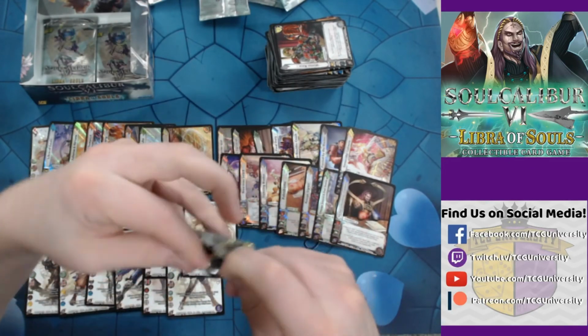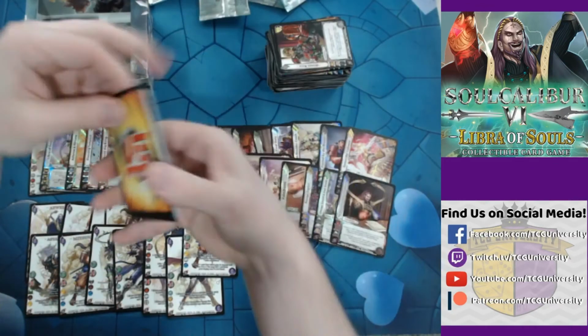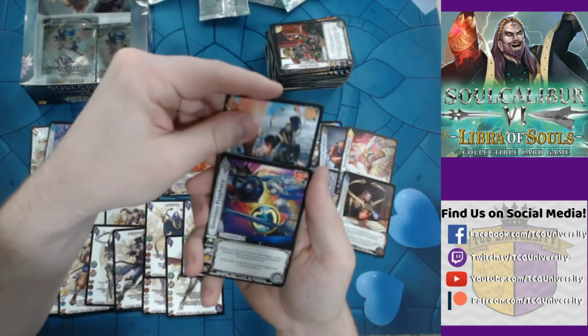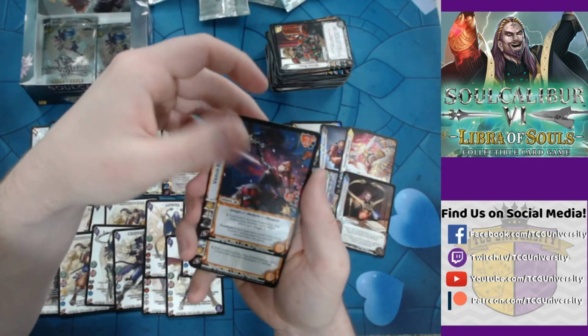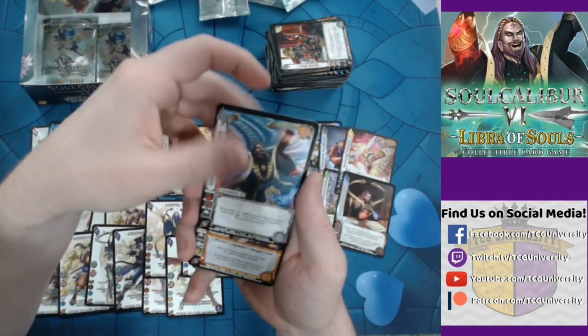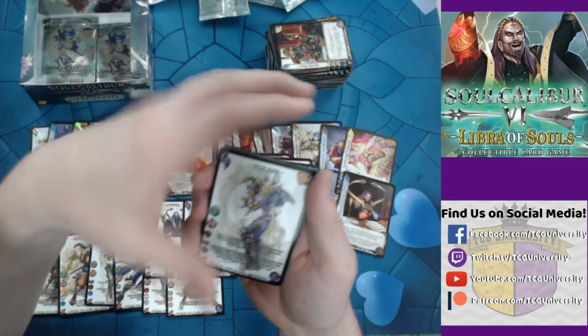Just a couple more on this box. Boop. 1, 2, 3, 4. Toss you over there. True World. Ominous Prophecy. Vin Rogue. Cherub Cyclone. Memories of the Fallen Warriors. Leader of Humanity. Discus. 1 Voldo.